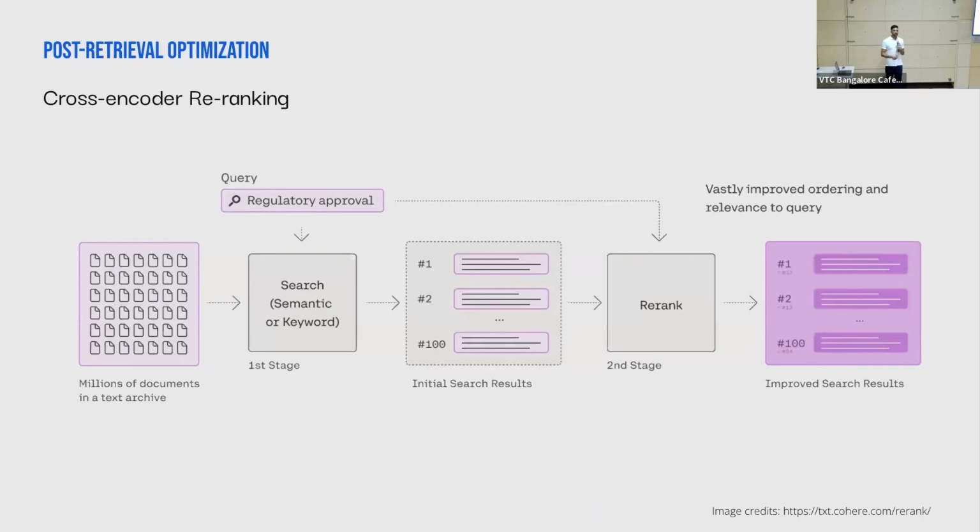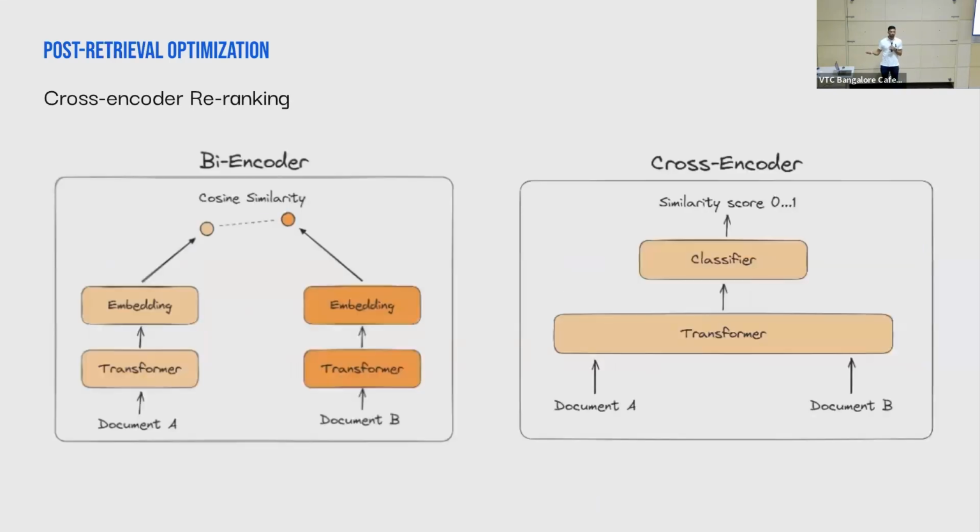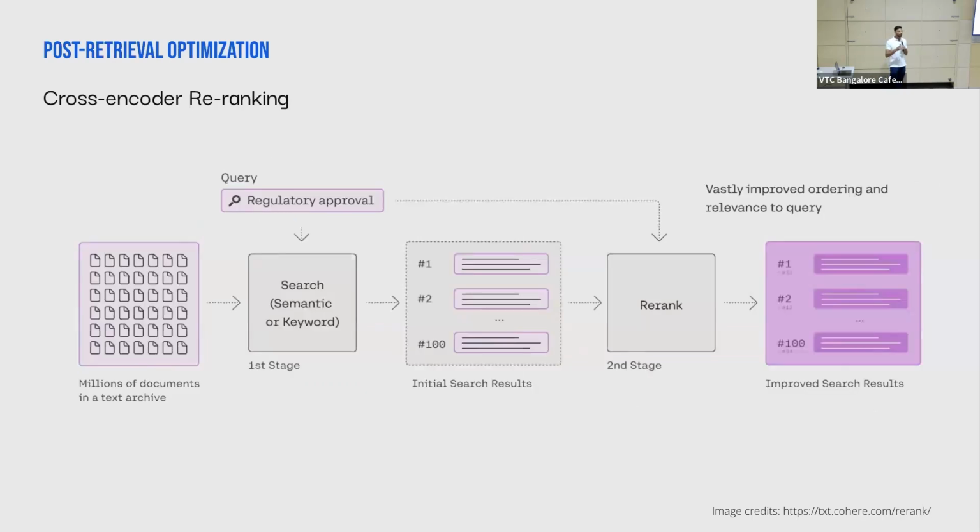So what you do is you take these 100 search results and pass them through this cross encoder re-ranker that we just talked about. And consequently, now your 90th chunk, which is supposed to be a lot more relevant, is going to show up in the top 5, right? Because the cross encoder re-ranker has a lot more context, a lot more data to perform that similarity search. So that's what a re-ranker essentially is.